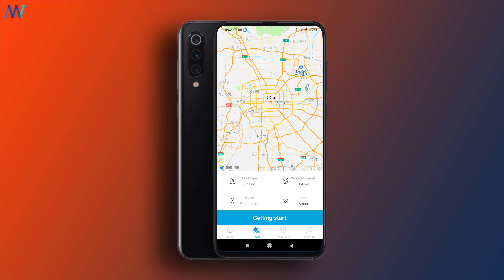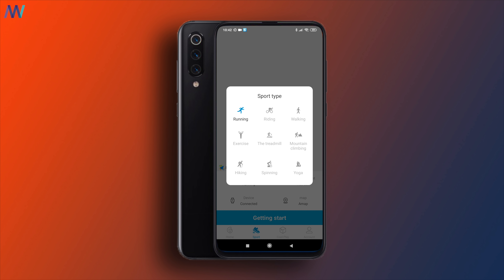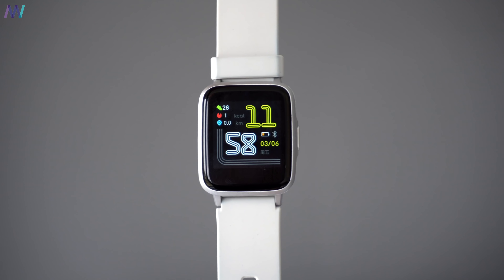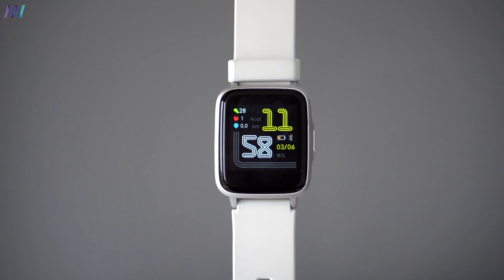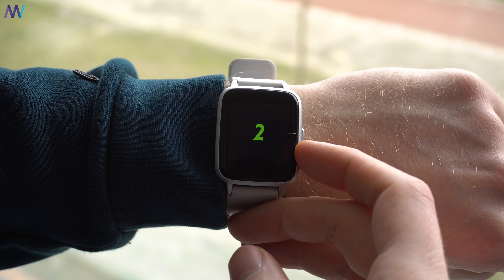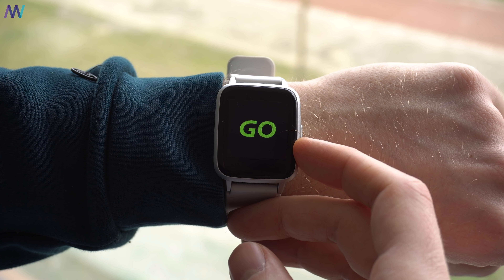It's kind of annoying that you purchase something and it's already obsolete. This watch can track 9 modes: running, cycling, walking, fitness, treadmill, mountain climbing, hiking, spinning, and yoga. Even though it has an IP68 rating, it is not advisable to swim with it and there's no swimming mode. What I'm kind of surprised about in a positive way is the accuracy of the step counter. I did a test with taking 250 steps and to my surprise, the watch counted it almost perfectly.